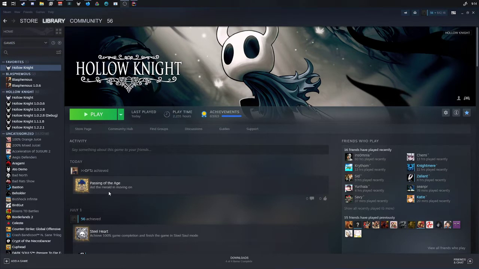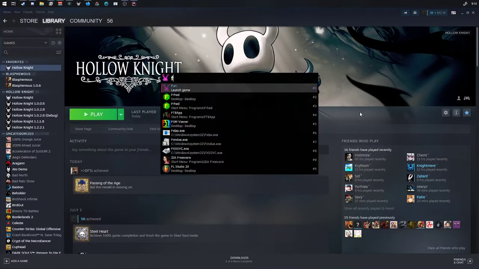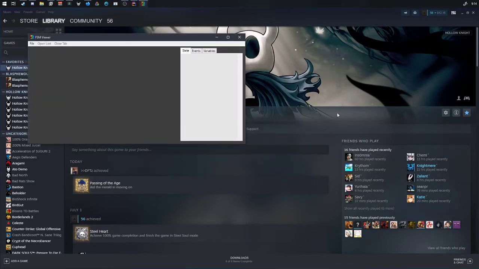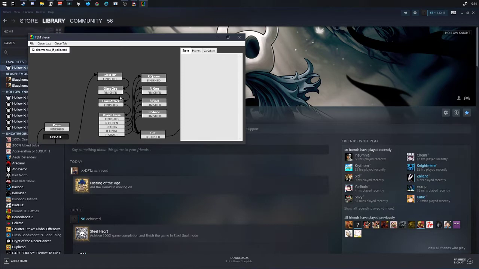First and foremost, you'll want an IDE, Visual Studio Community or Rider, especially if you have a .edu email, so that a lot of people use. The other things you'll want are dnSpy, which you can use to look at the game's code, and the FSM viewer by Nezrak, which allows you to look at what are called Playmaker finite state machines. They also are a significant portion of the game's code.